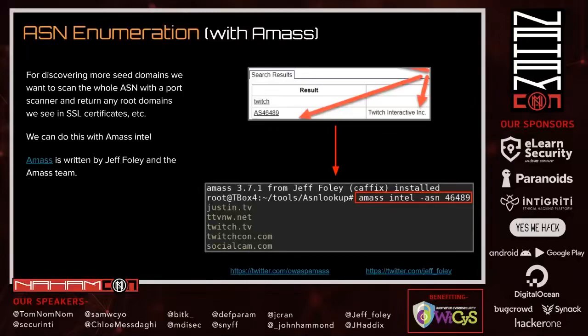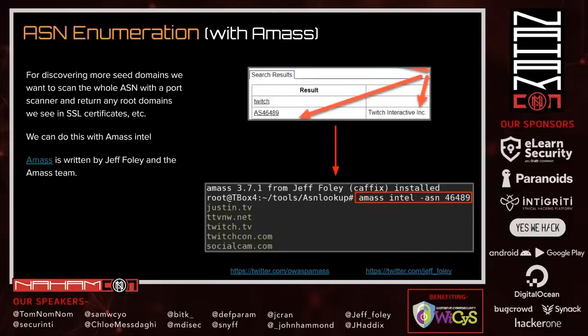So after that, I move into enumeration of the ASNs. And right before us, we had a wonderful session with Jeff Foley, who is the lead project owner of the Amass tool. I use Amass extensively in my recon for multiple different things. Amass is separated into three different tools. One is Intel, one is Enum, and then there's a couple other ones. Actually, I think there's more than three tools now.